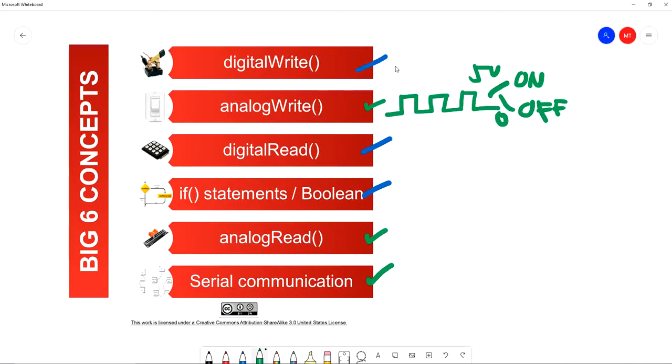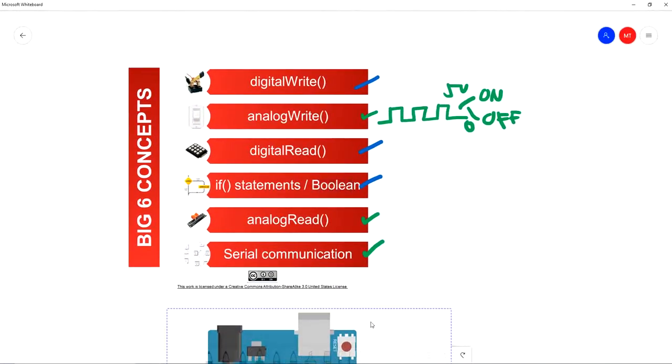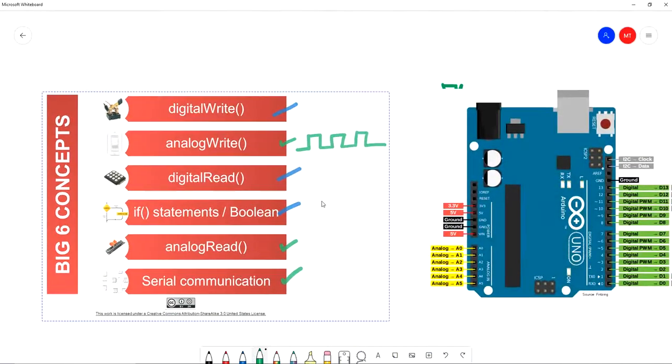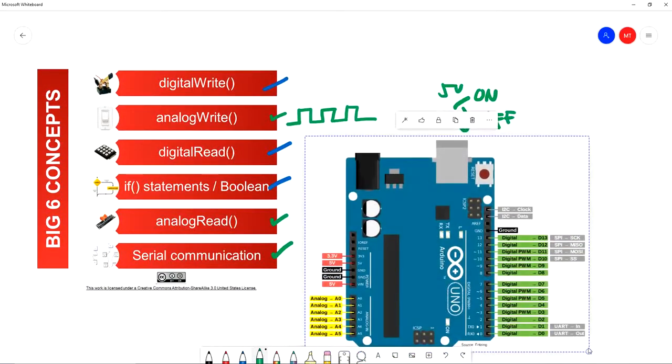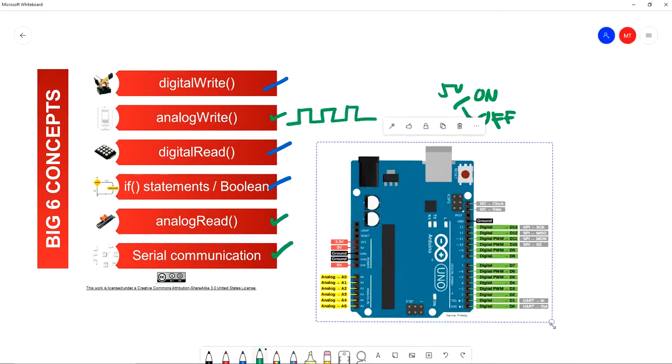Usually, analog write can only be used on specific pins defined by the Arduino schematic.